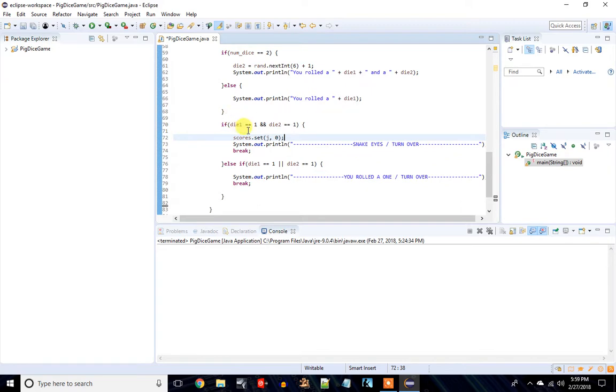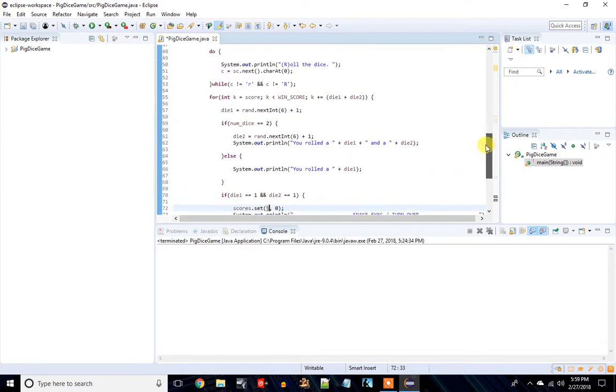All right, so it's as simple as this. You call whatever the array list is, and this particular one, it's scores dot set, and then in parentheses you have two arguments. Your first one is the index or position that the value's in that you want to change.